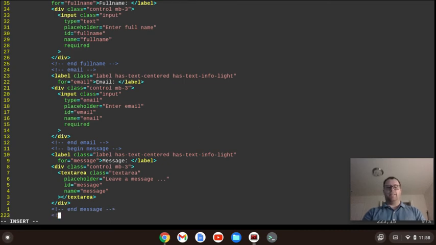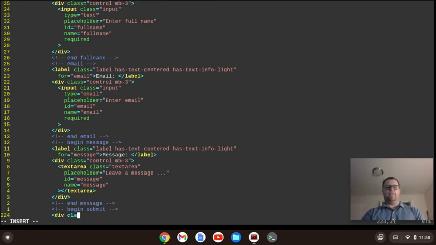Now we've got to begin the submit button. So I'm going to say begin submit. We're going to have a div with a class equal to control, padding on the bottom of 6, is flex, because I want the button centered, and this is how I'm going to do it, justify content center.